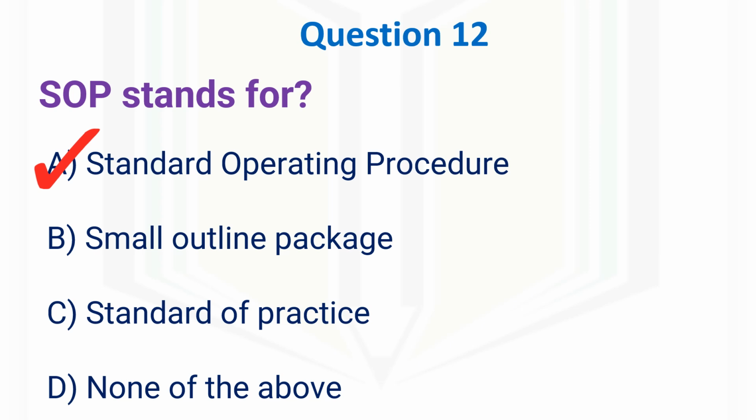Then SOPs are aimed to achieve efficiency, quality output, and uniformity of the performance while reducing the miscommunication and failure to comply with the industry regulations. So, especially where the safety analysis is involved, the hazards are to be identified and control methods are to be described. So, these are specially included in the SOPs of the food industry.